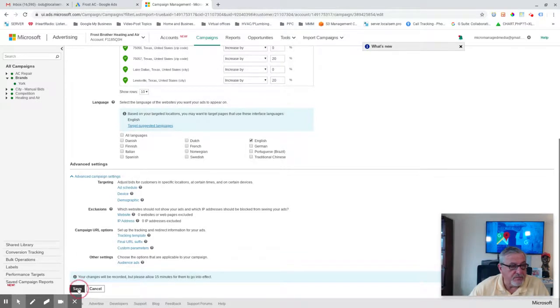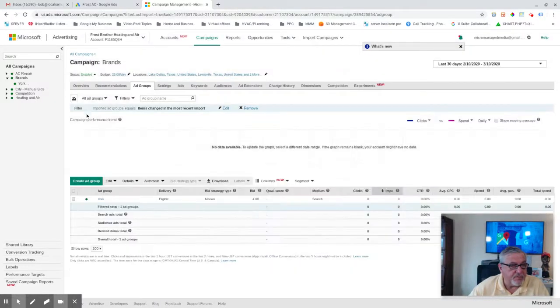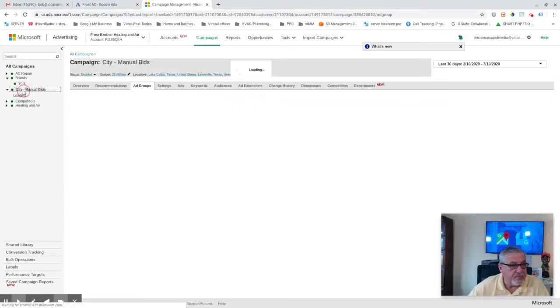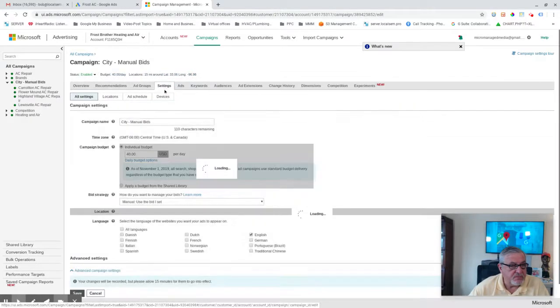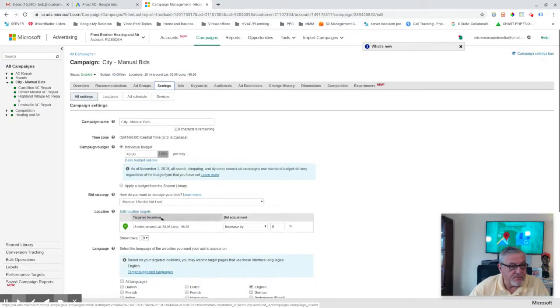Well, good. We don't seem to have a problem importing things since we made that change on the settings. All right, let's check the settings on this one. 15 miles. Okay. Let's view that and just see what it looks like.